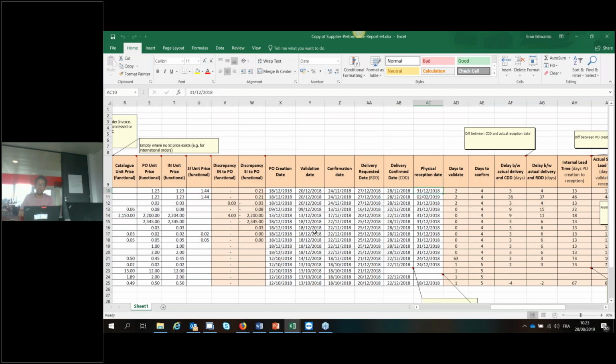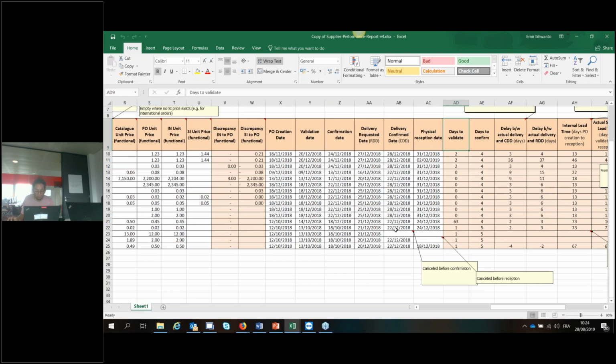So you encode it manually in the incoming shipment, the date of yesterday, even though you only do the reception today. But if it's empty, it will take the actual receive date of the system.